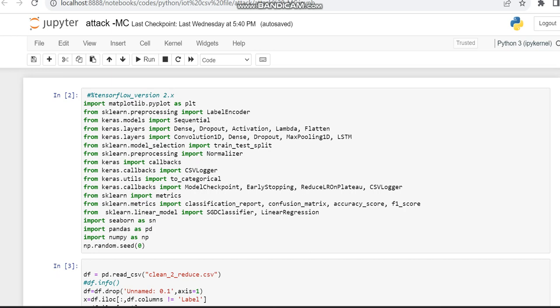Hello all, today in this video I'm going to show a demo of stochastic gradient descent, which is a machine learning algorithm, on the attack classification data set, a CSV file. An attack classification video based on SVM, that is the support vector machine learning algorithm, has already been given. So here we are going to see stochastic gradient descent.